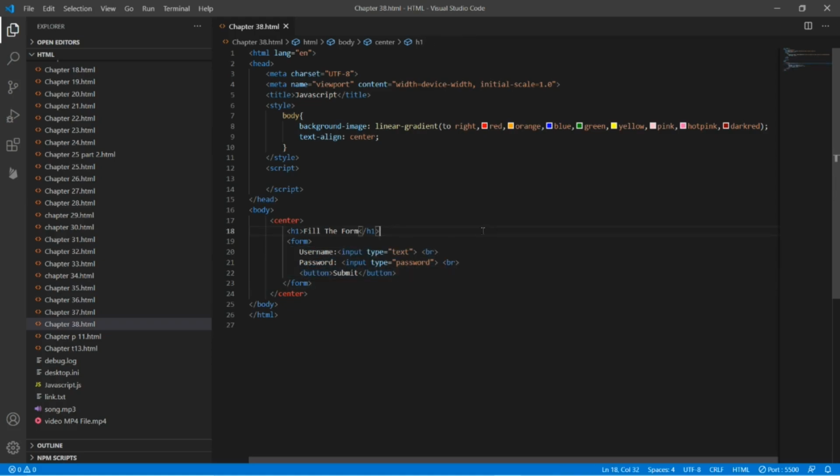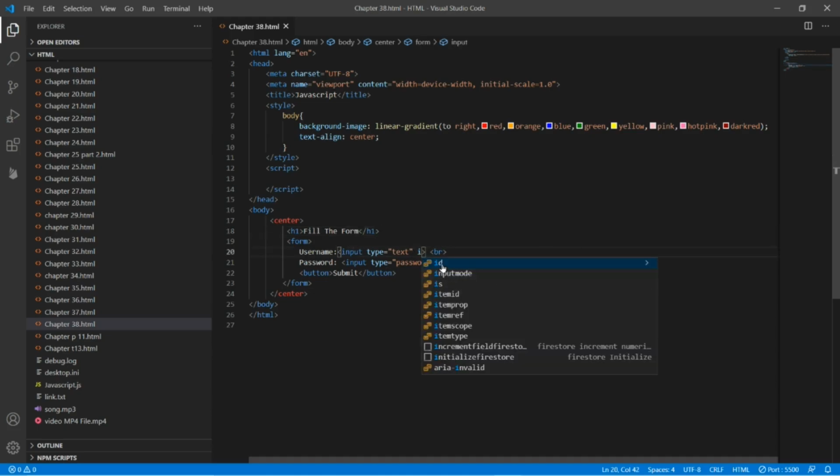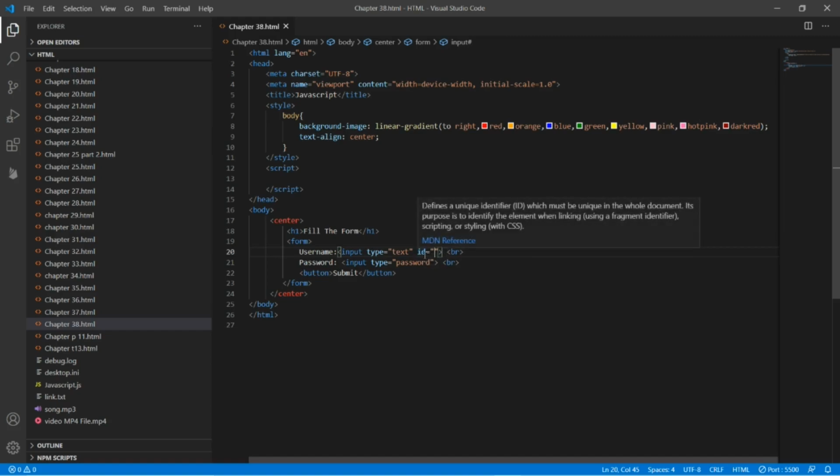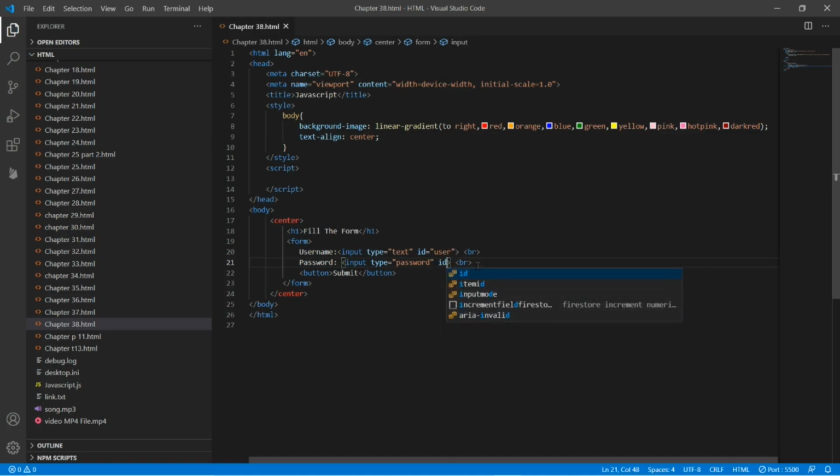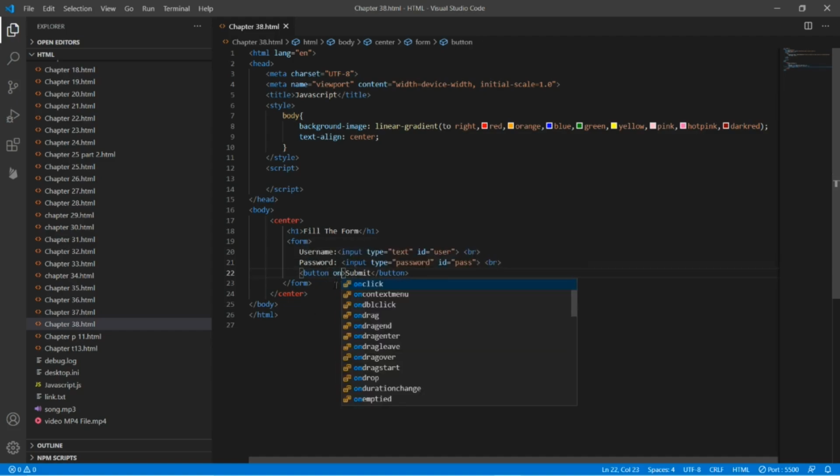So let's type an ID in the input tags. Type different IDs, like user for the username, and for the password I'm typing the ID pass. Now in the button I'm typing onclick, and the function I want is sub, meaning submit.